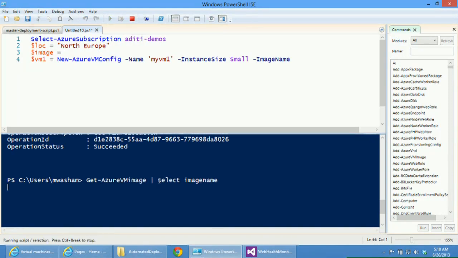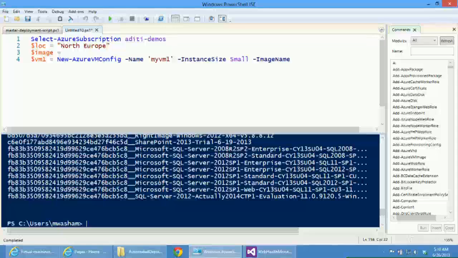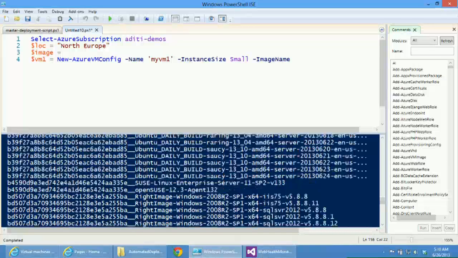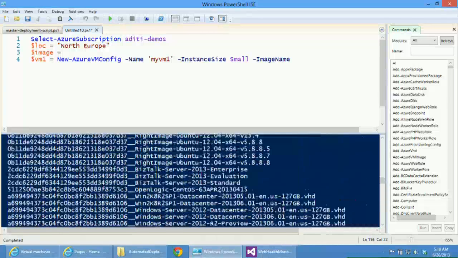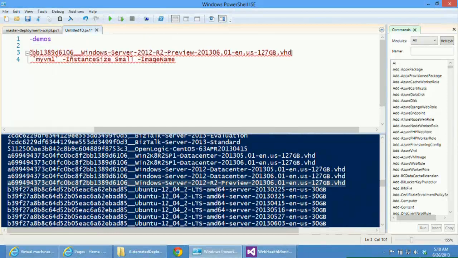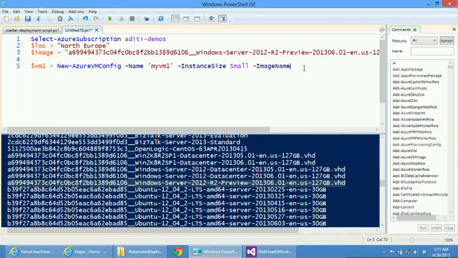And this is going to give us a list of all the available images that you can create from the PowerShell command line that you would also see in a portal. In some cases, you'll actually see more. So RightScale stores their images in the platform image gallery, but they don't have them in the portal. Not that you'd want to do that, but you could. So here you can scroll down and see the R2 preview image, just like what we saw in a portal. So I'll take the name of that image, store it in a variable. And now I can pass that as the image.